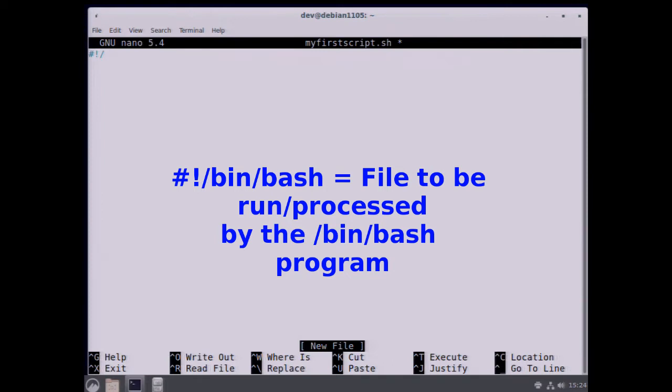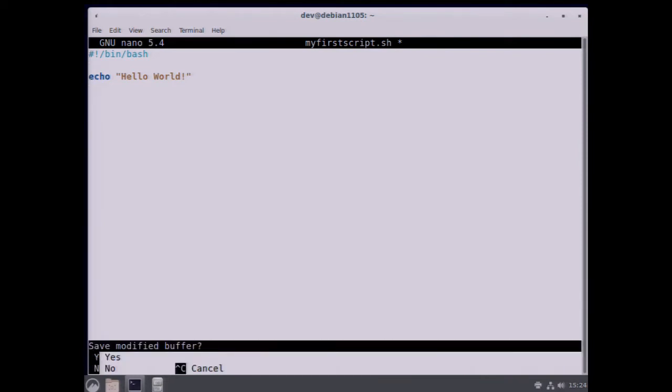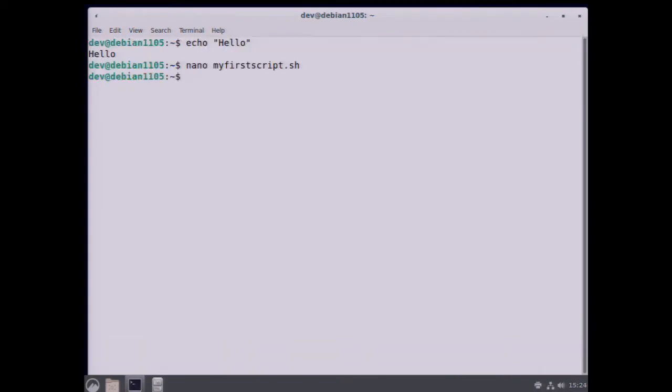What is also needed to make this file a script is to indicate the command interpreter. So we list the path to the bash interpreter, /bin/bash, directly following the exclamation point. Now, as our first script, we will do hello world, or print out hello world. We save the file with Control-X in nano, and then a yes to save it. And then let's ls and review what we've got.